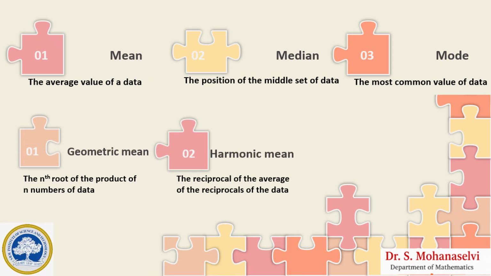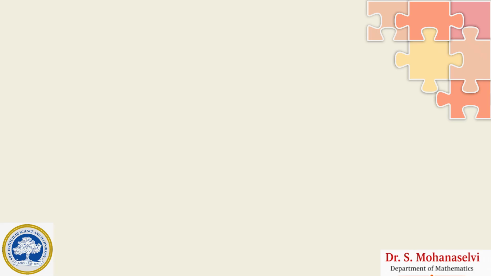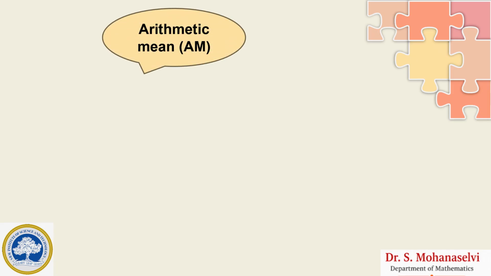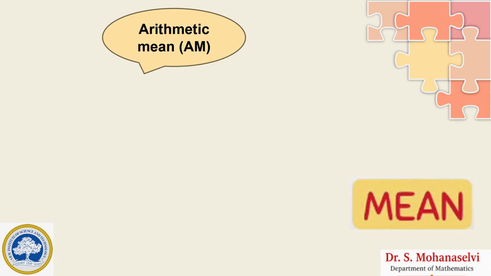Also, the two special averages are geometric mean and harmonic mean. The geometric mean is the nth root of the product of all the observations and is useful for growth related data. The harmonic mean is the reciprocal of the arithmetic mean of the reciprocals and is mainly used for averaging rates and ratios.